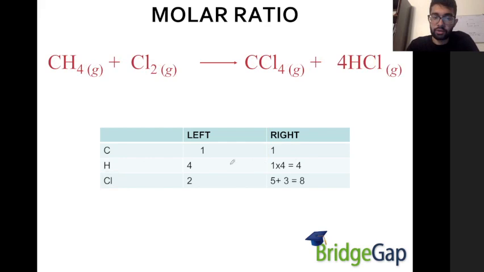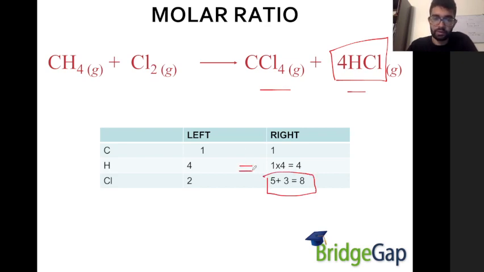What I did for the hydrogens is we have 4 on the left, so I tried to equal that with the right. So I tried to get 4 hydrogens on our right. And the only hydrogen containing molecule we have is the HCl. So I multiplied that by 4. But in doing so, now I've also got 4 chlorines. And so 4 chlorines over here, and then 4 over here, that gives us 8. And so we have 8 on our right.